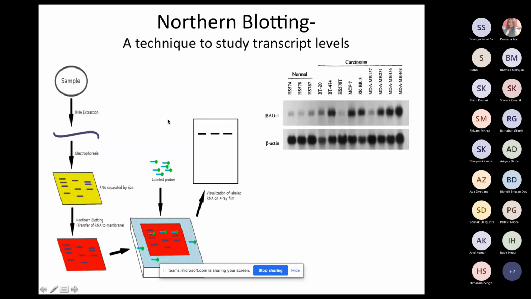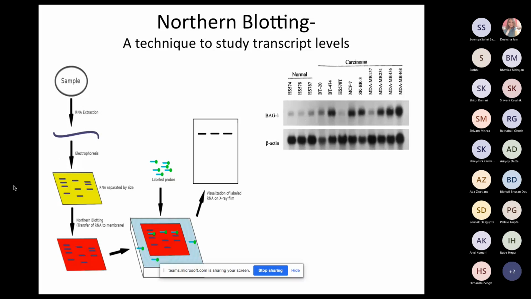So this whole technique that I'm talking about is northern blotting, and it is exactly similar to southern blotting, only with the change that in this case you will isolate total RNA and run it on gel, while in southern blotting, which I told you in my last class, it was the DNA that you ran on gel. That's the major difference. And obviously, because you have to run RNA in denaturing conditions, the running gel and the buffer are different as compared to DNA.